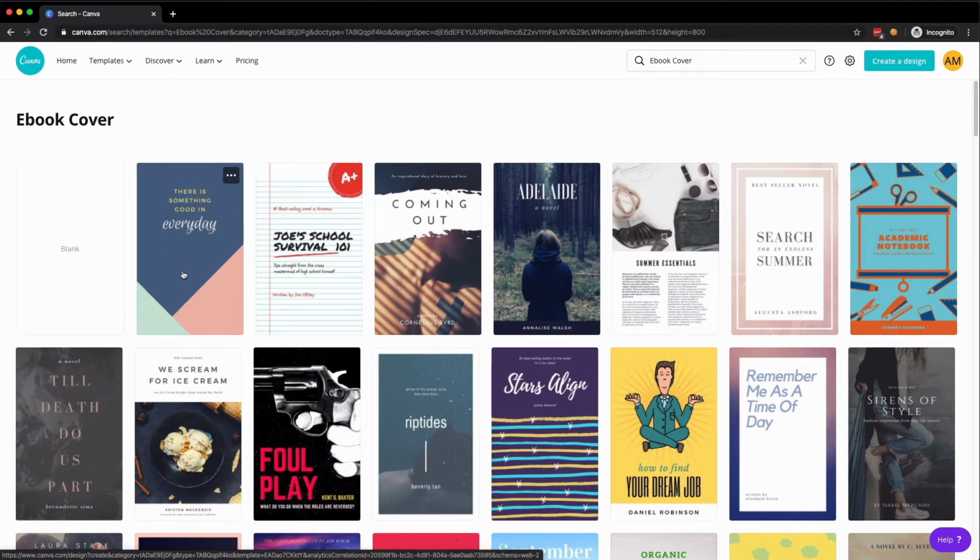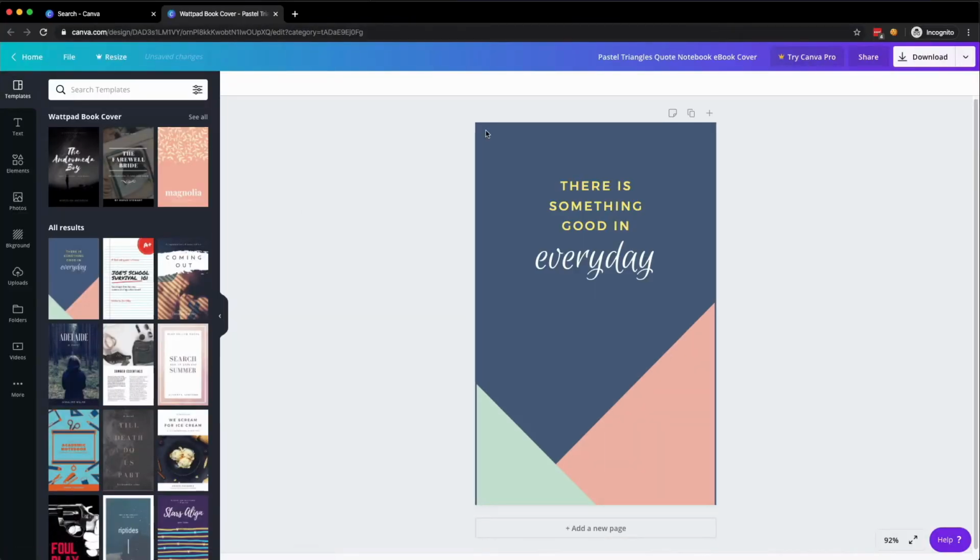Very, very simple cover. I might pull in some content or pull in at least an image of some sort for this. So we're going to go ahead and do that. And I'm going to give it a name. So we'll just call it Gutenberg ebook.